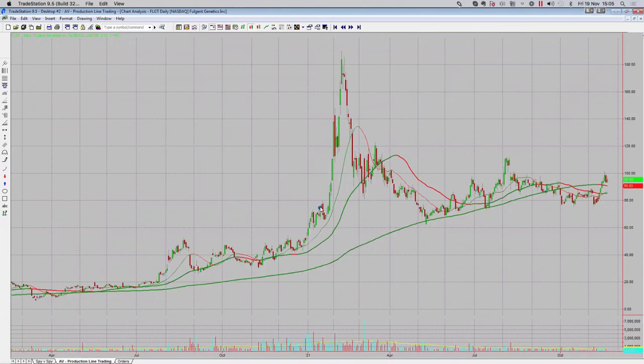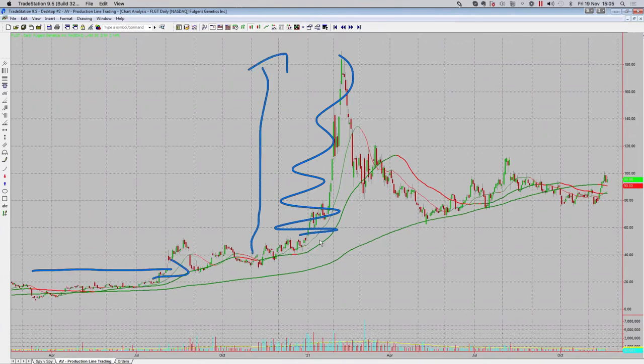This would not be in my universe, firstly. We know that there's a lot of meme stock nonsense in January, February. It's gone from flatter than a pancake to, oh my giddy ants, exponential. Several stocks did early in the year. So that just tells me it's probably got caught up in the meme nonsense. I don't know who the stock is, Fulgent Genetics. So it's going to be a little bit more spicy to trade anyway.